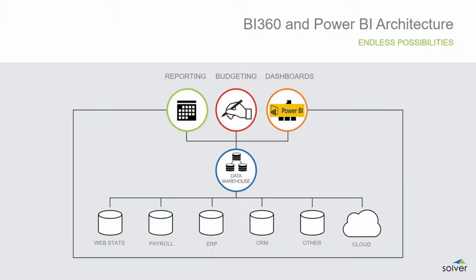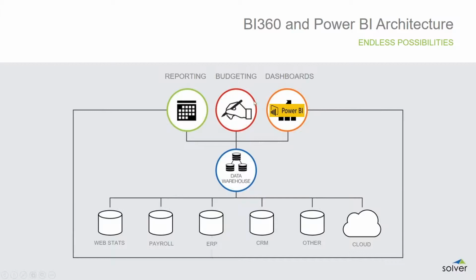So if you look at BI360 and Power BI together, essentially you get an architecture like this. At the bottom, you can see examples of different data sources, such as your ERP system, your CRM system, and other data sources that may exist on-premise or in the cloud. With BI360's Azure cloud-based data warehouse, you can easily extract the data from your cloud and on-premise data sources, and it will now sit in the user-friendly data warehouse of BI360, where you can then consume that data with a high degree of formatted financial statements, as we talked about a minute ago.